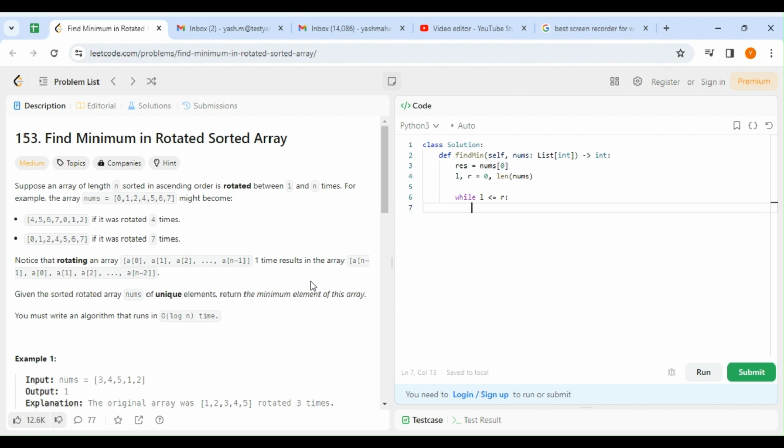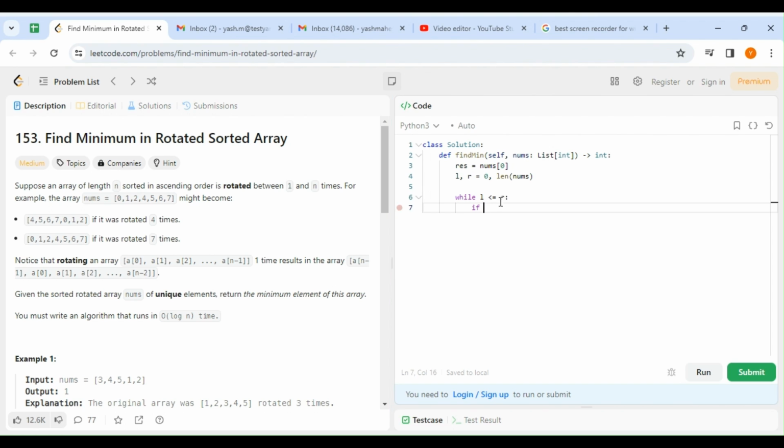So if the left part of the array is sorted, we will look into the right part and apply the binary search there. And if the right part is sorted, we will look into the left part and apply the binary search there. Because we will find the minimum value in the unsorted array, not in the sorted array, right? So let's code the solution.